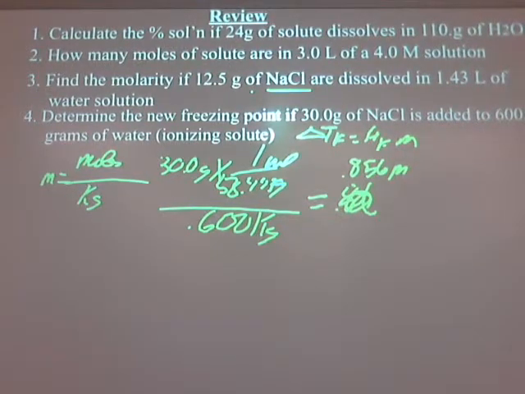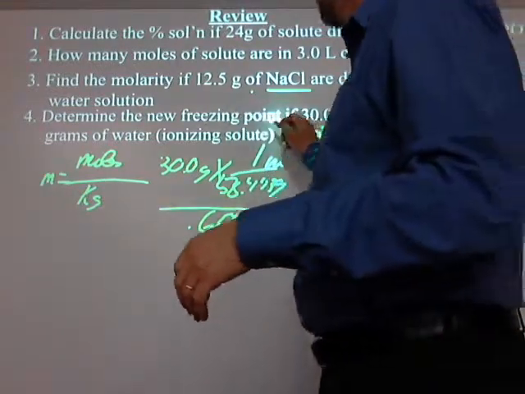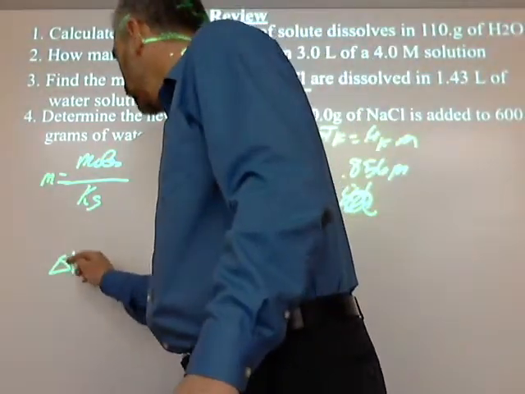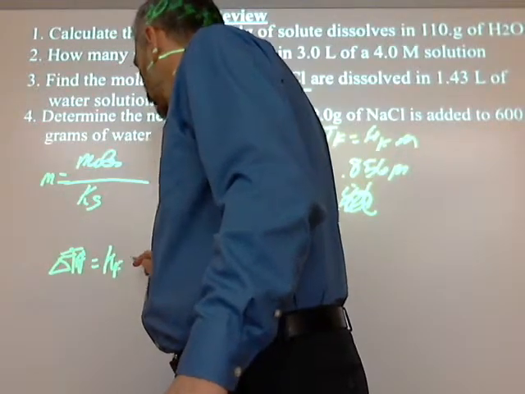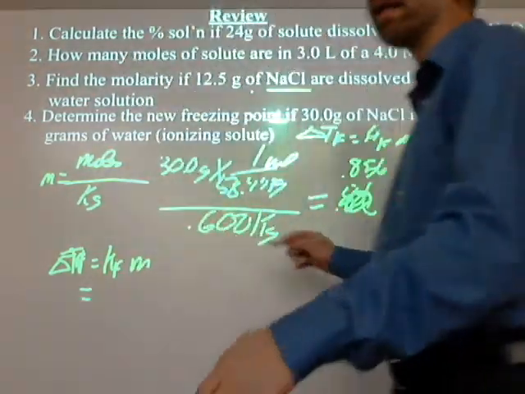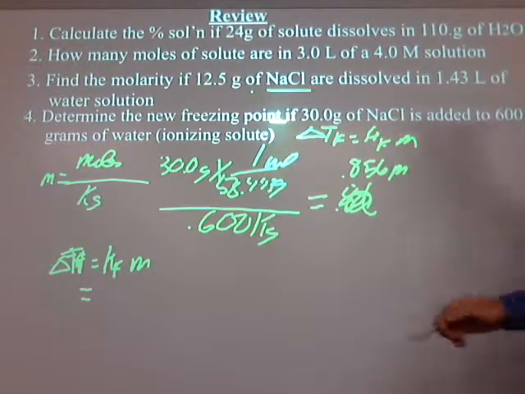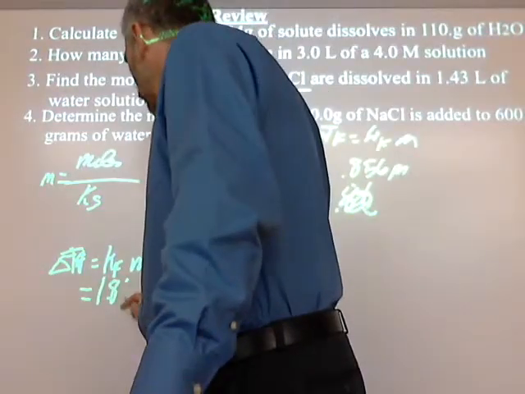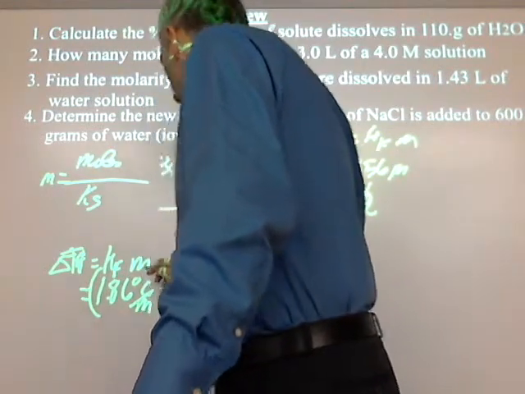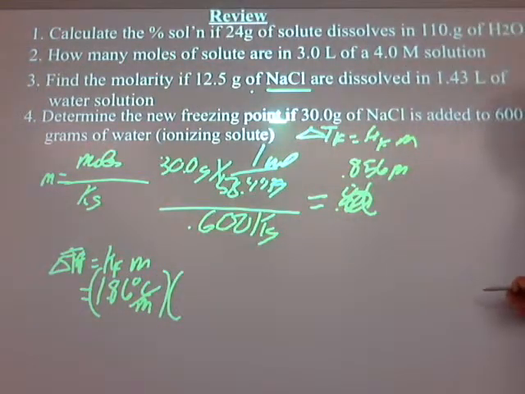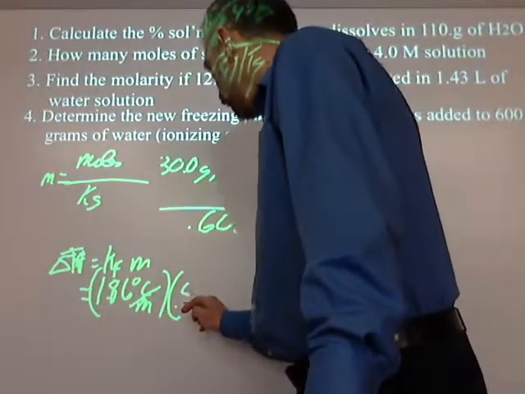All right, now that's the molality, but I'm not done yet. I'm nowhere near done. I got a lot more to do. I got to get the freezing point, which means I got to use this equation. Delta TF equals KF times m. My KF, I told you you don't have to memorize. It's 1.86. I will give it to you on a test, degrees Celsius per molal. My molality is 0.856, you just told me.